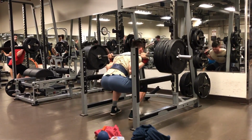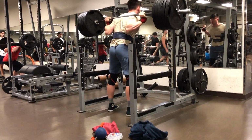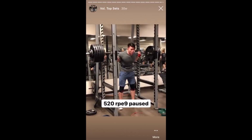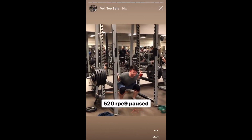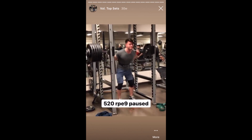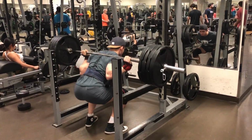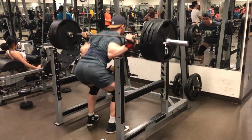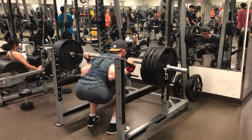It's going to take a while to develop this technique, and some accessory squat movements that I'd recommend would be the pause squat, the tempo squat, and to experiment with different variations to get your glutes and lower back used to that slower and more gradual movement out of the pocket.